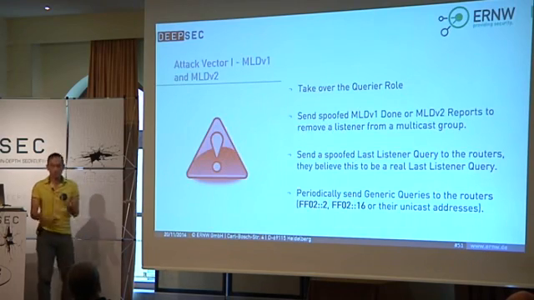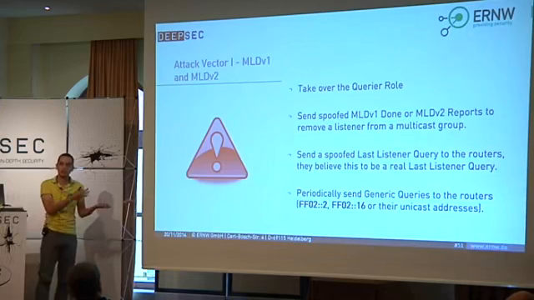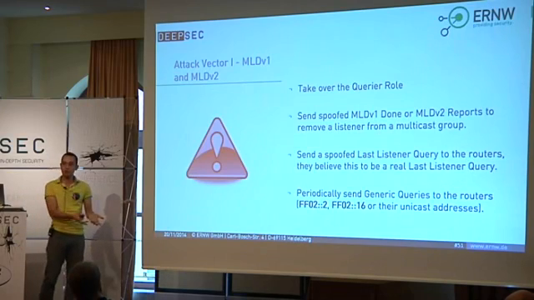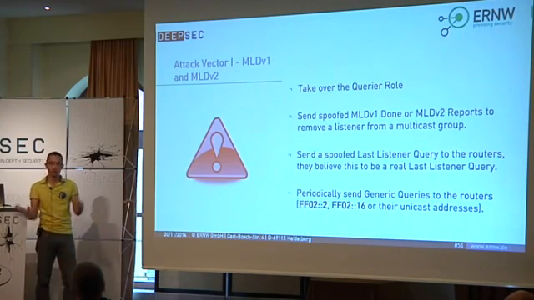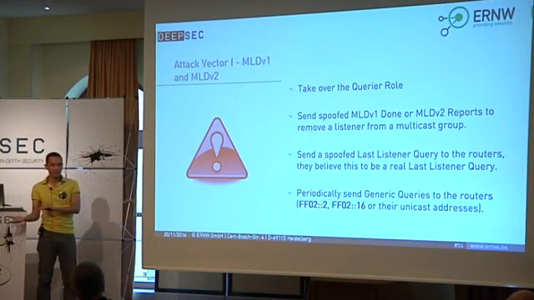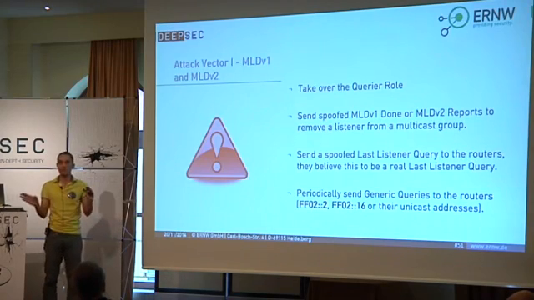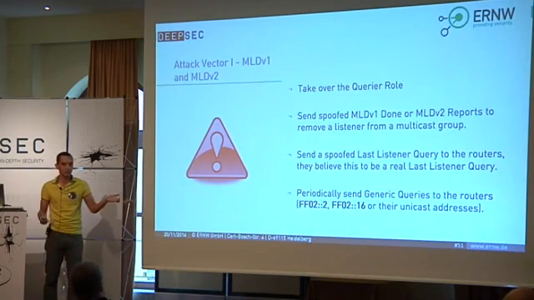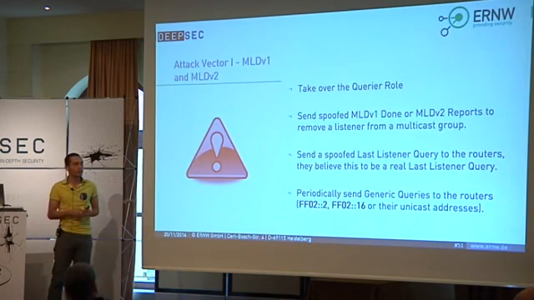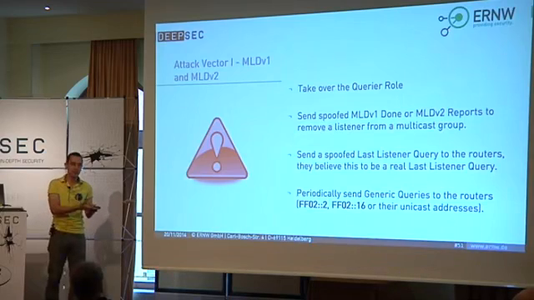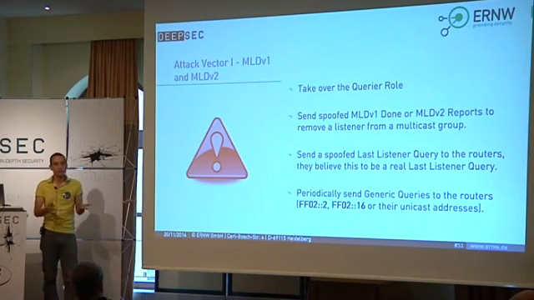So how would we go about preventing the receiver from receiving the traffic he's interested in? We can take over the querier role and then lie to the network: hey, there's no one interested in this kind of multicast traffic. We can also take over the querier role and not send any more queries. Or we can fake this last listener query. Since we can fake it, and we become the querier, we fake this listener query after we lie and say there's no one interested, and devices start behaving oddly.